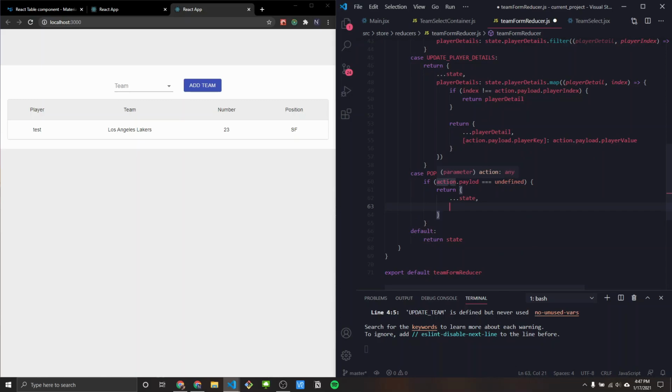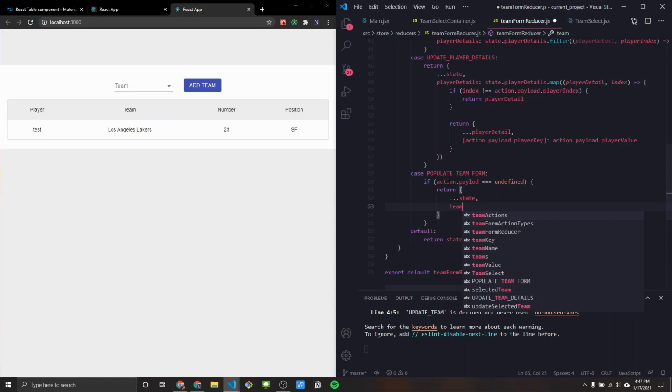Okay, so what is the best way? The key. Okay, we need to go in here and do everything. So it'll be team name. We need to do initialState.teamName.